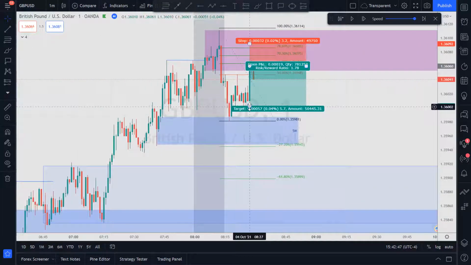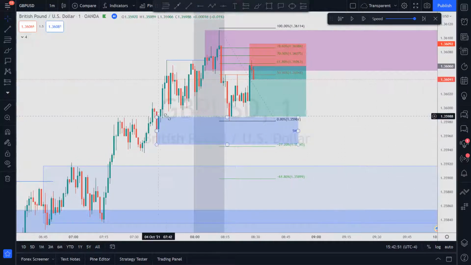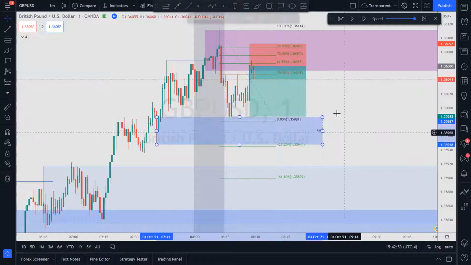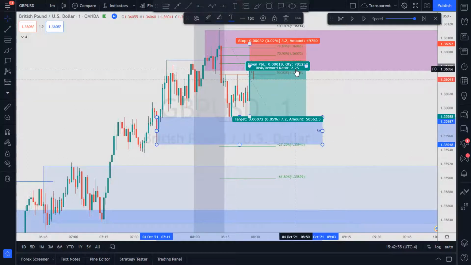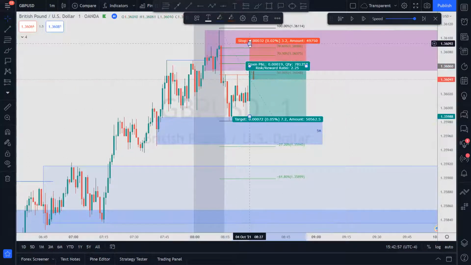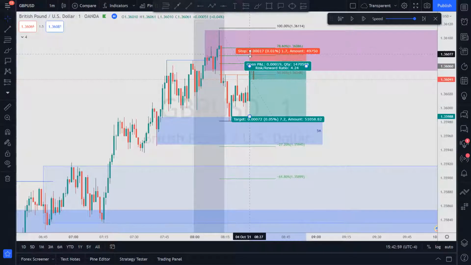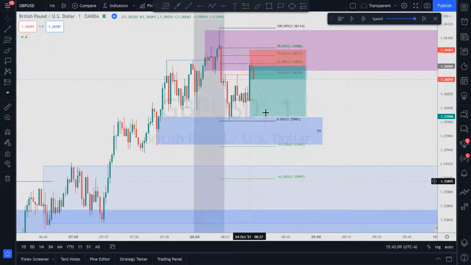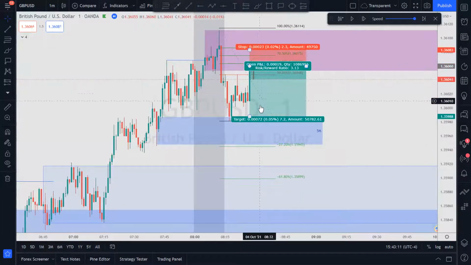All right, but I will take this short, and I will take it down to this order block here. And that'll give me 2.25 pips. I don't want 2.25 pips. I want 3 R trades at the very least. I want at least 3 R. This is 313. That's driving me crazy. I ain't gonna worry about it. All right. I want at least 3 R trades.